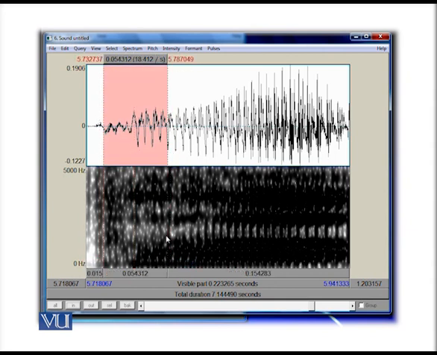So this was the positive VOT, and for the pa sound, the unaspirated voiceless, it was zero, and for the voiced ba, it was negative, right? Because the voicing in the case of ba starts before the onset of the vowel. So in that case, it was negative, okay?